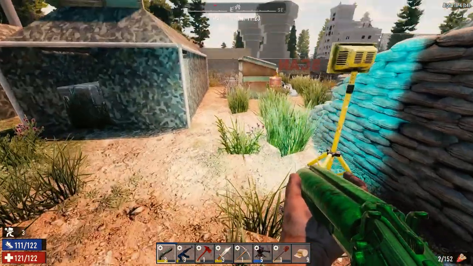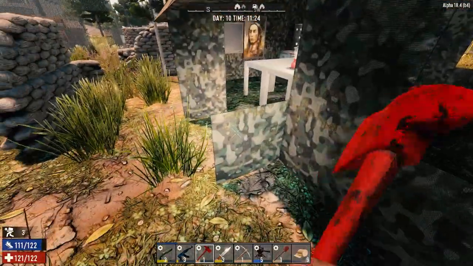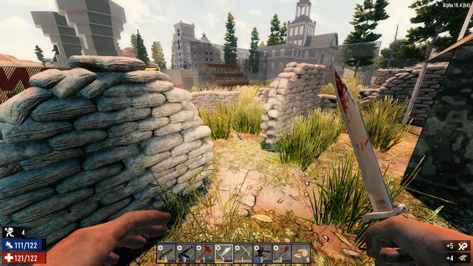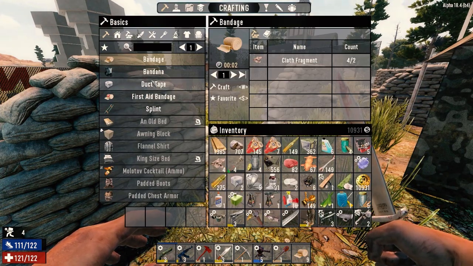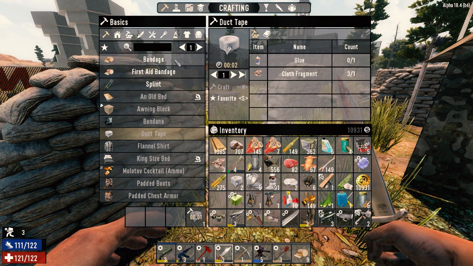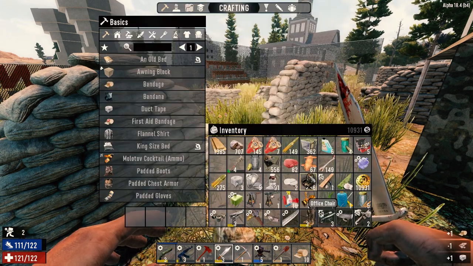That looks pretty good. We can grab a bit of cloth here. We can go ahead and make ourselves one of these, and one of these. And drop this. Then we can scrap all of this.